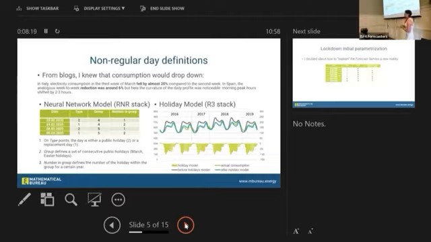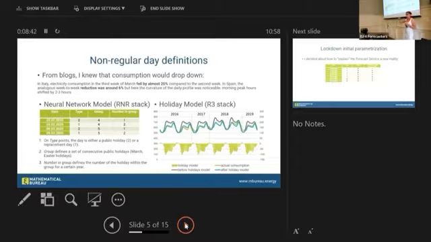Then, when it was announced that we're going to have a lockdown, nothing except for the blocks was available. At that point, I found out that we will face a consumption drop. For example, in Italy, the drop was about 20%. In Spain, it was around 6%.